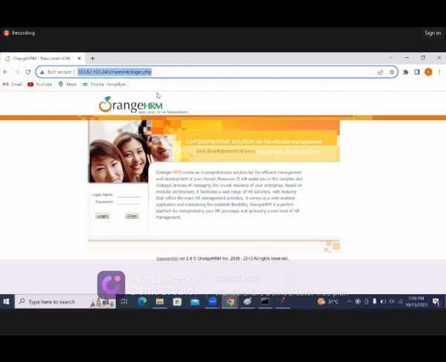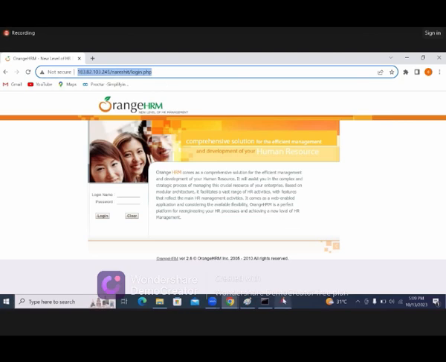For example, say we have a login page that 100 users or 50 users are accessing at a time. In case they are accessing only this particular page, not the whole application, how will it work? Let's see that.